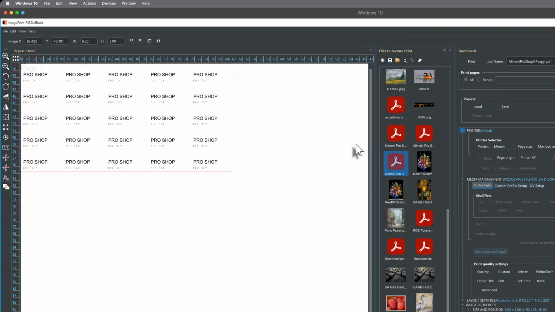and notice that my Braille now shows up with my font and my Braille dots in the perfect location, already step and repeated. I'm ready to flip my blanks, hit print, and I will have a perfect Braille on the front side of that piece. And really, it's that simple to do production level Braille versus in-RIP Braille Creative in Image Print UV. So thanks for watching this video, and we'll see you next time.